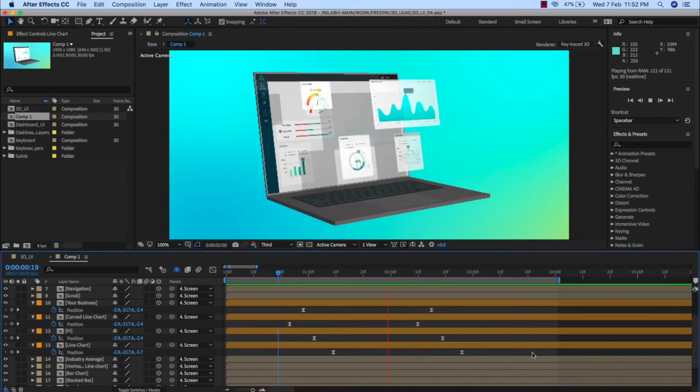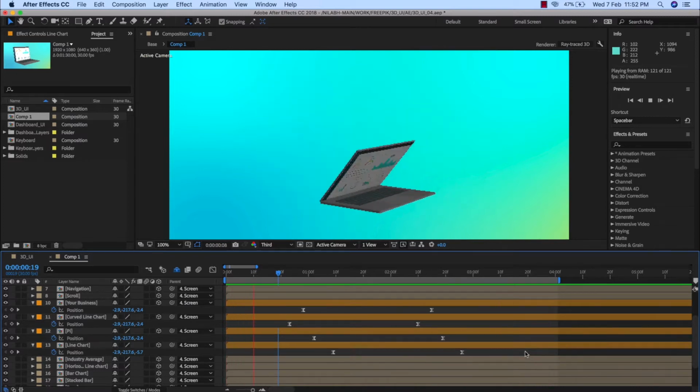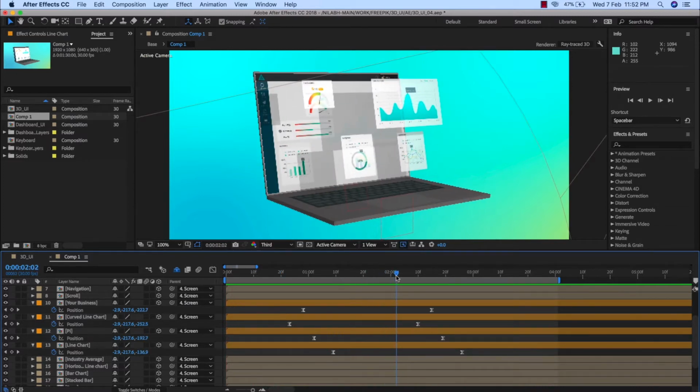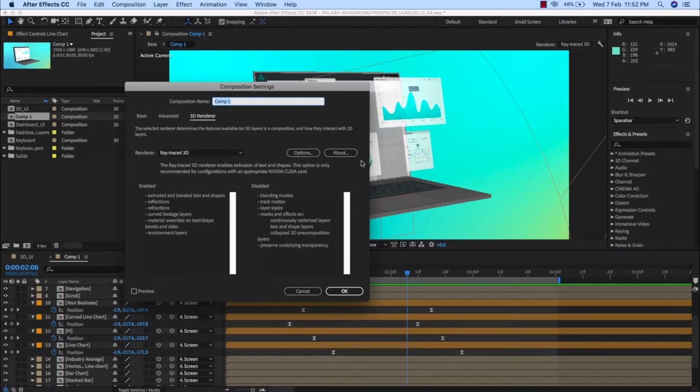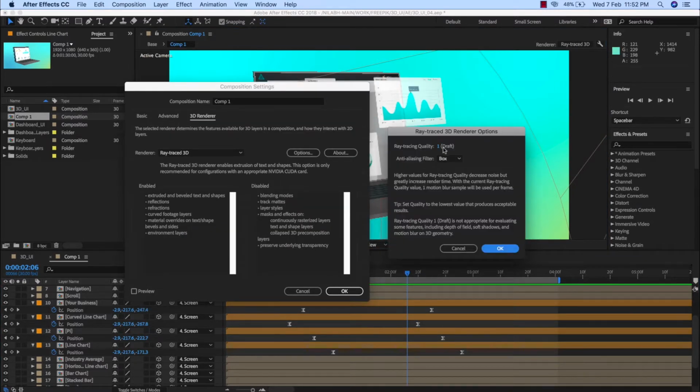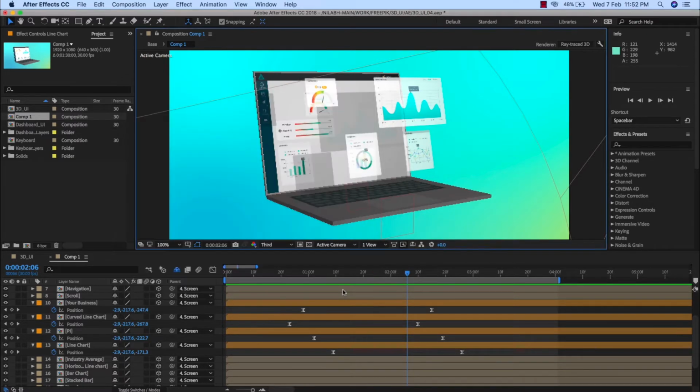Okay, so I think this looks pretty good, and now just for the sake of it, we can go back to our renderer settings and change it back to the standard one. Okay, and see how all the effects are coming up. This will really be heavy on your computer, and if you make it to full res, it really will take a lot of time to render, but I'll just speed up here and let's see how the output is coming up.